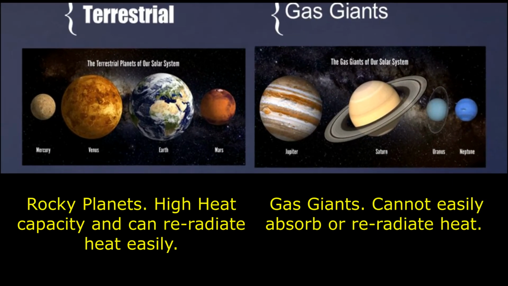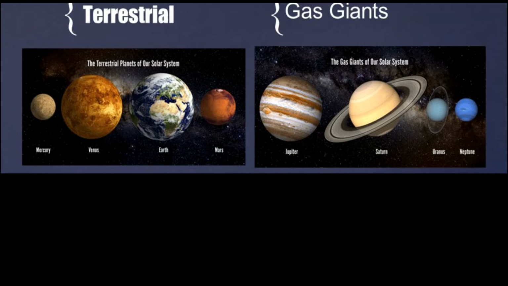Now, if we look at the kind of planets we have, let's do a quick guess on which planets need a ring structure to help them cool off. Well, terrestrial planets are made of rock, and they cool off really well. They transfer heat amazingly well. Earth does at night. Mars, Mercury, they all transfer heat really well. Our gas giants don't transfer heat very well.